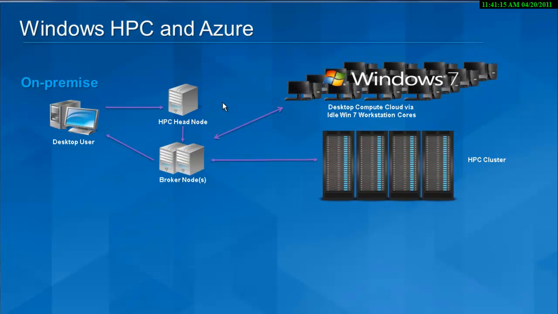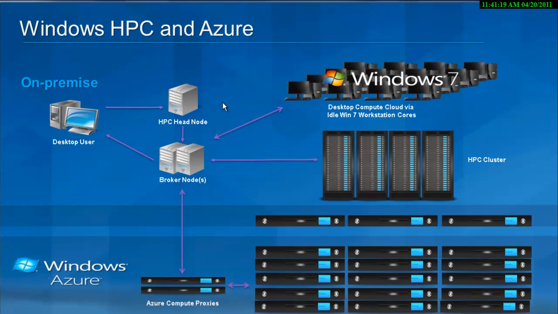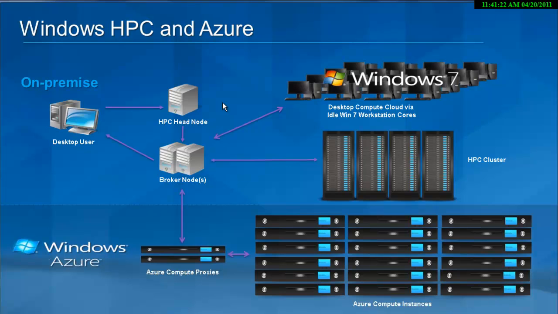So for SP1, we added an even better feature, which allows you to offload your work onto Windows Azure nodes. So these nodes are typically compute nodes, and what you're allowed to do is to take your work, submit it to the HPC job scheduler on the head node, and then farm that across to Azure and distribute it onto the worker nodes on the Azure cloud cluster.